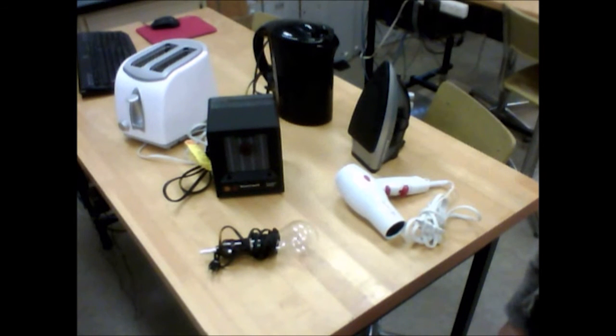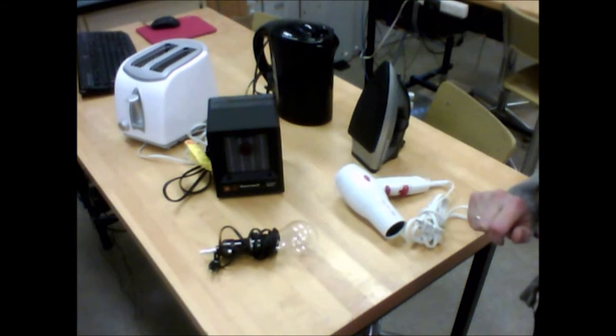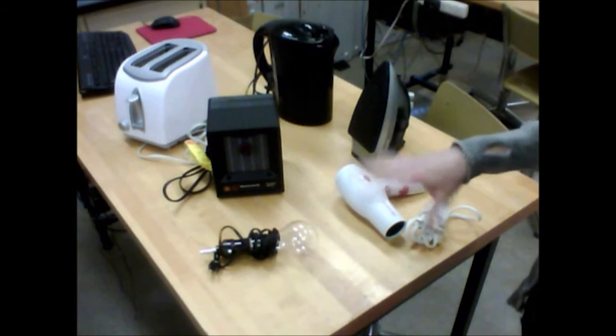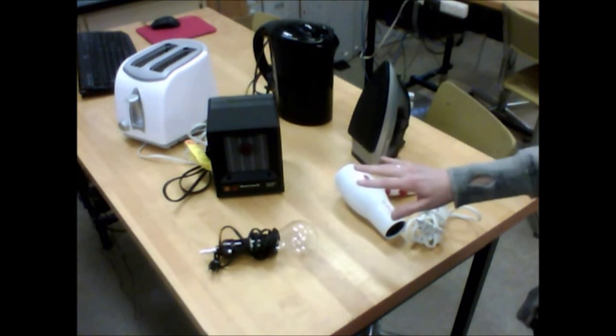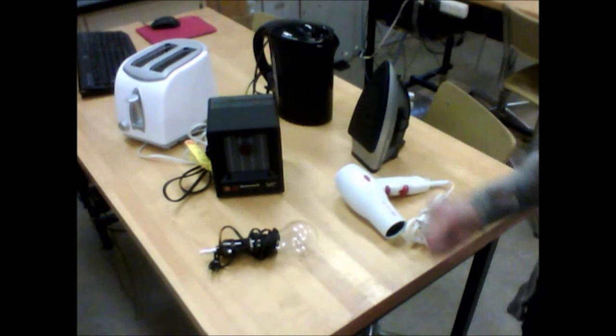Now, in the next part of the lab, you need to start plugging in appliances to your circuit. So unfortunately, we just have one class set, so everybody in the room will have to share these. Generally speaking, you're only going to need to study 5 appliances. We actually have 6 here, so these are the ones you're likely to see. So as I said, you and everybody else in the class is going to have to share these. These appliances will either be on a spare desk or they'll be on a cart waiting for you.